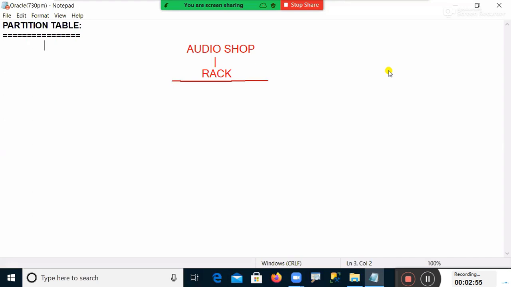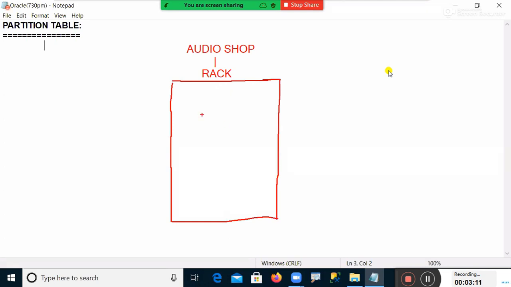In this one single rack, audio DVDs of all different languages are there.